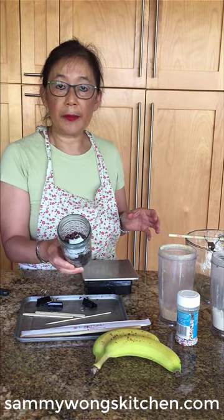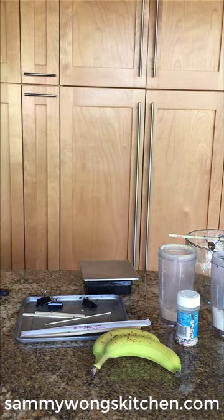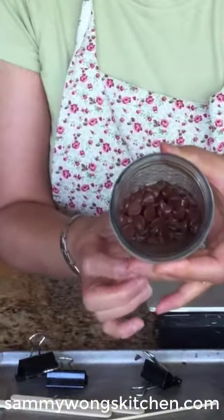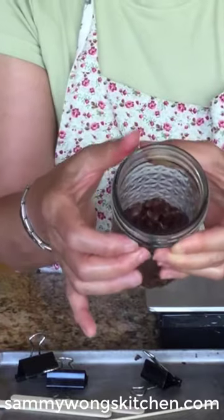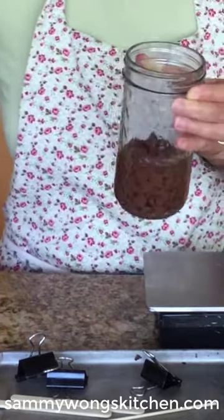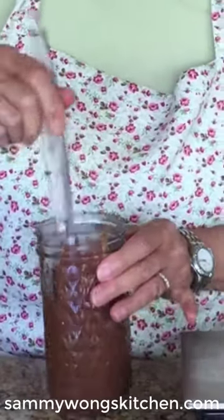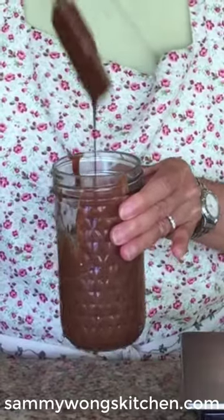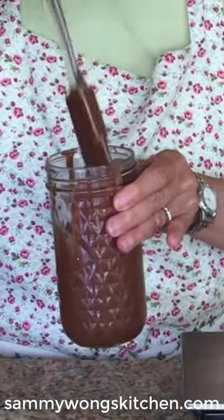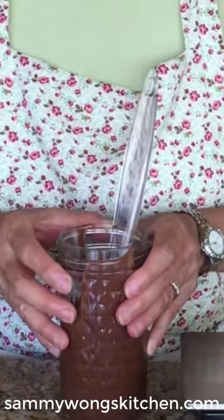Right now you can see it's still a little solid. That was about a minute and fifteen seconds, and as you can see there is no longer any solid coconut oil — it has all melted and the chocolate chips are shiny. I'm going to take my spatula and stir this until it's all mixed. I'll keep this at room temperature while the bananas freeze.